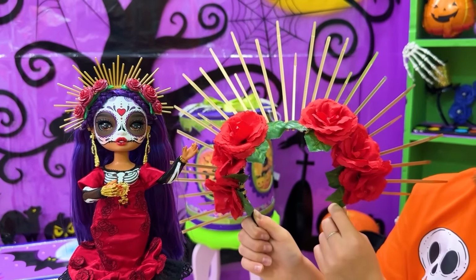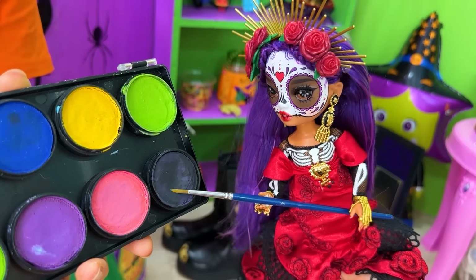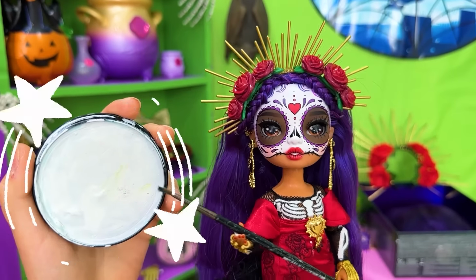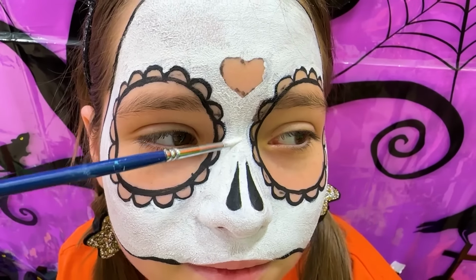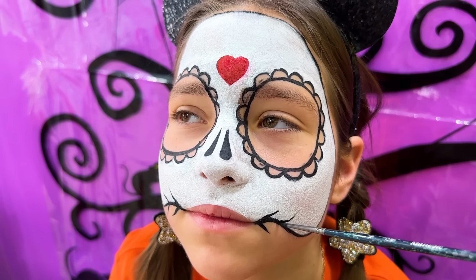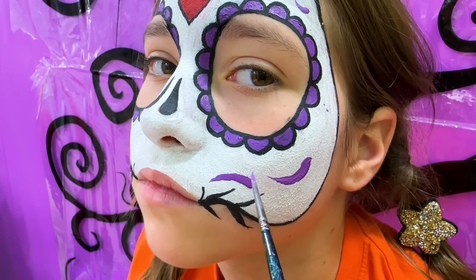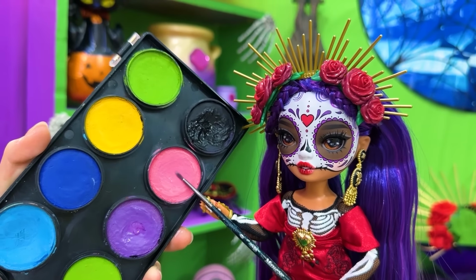Looks wonderful! With the help of magic paints, you need to do the mask, such as mine, and I will help you. Are you ready, Sofia? Yes! And now I'm using white color. Looks wonderful! Now I'm gonna use pink color. We're done! And now it's time to try on my costume!